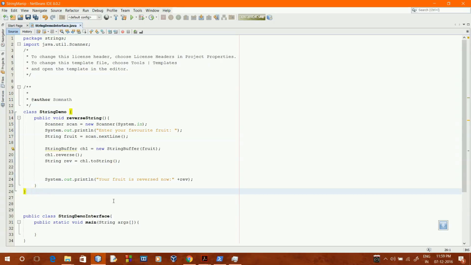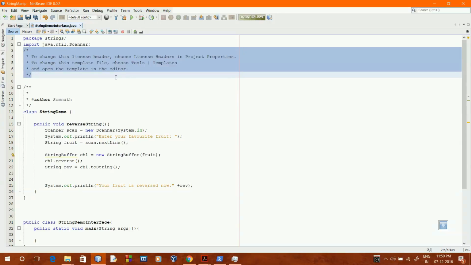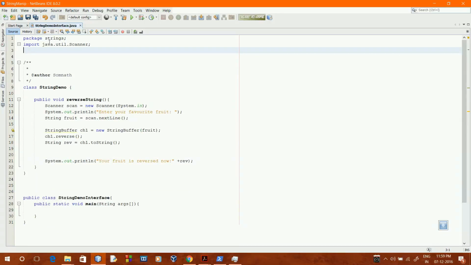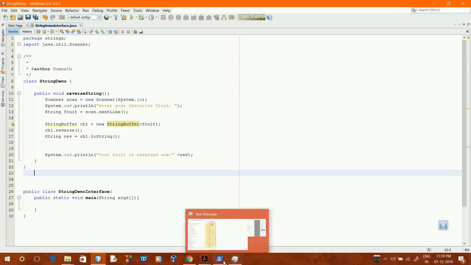So yeah, always maintain these braces in separate lines. It is easier to track where they start and where they end. So that's the easiest way. Okay, I probably don't need this stuff. Let's delete it. So yeah, for using the scanner, we have to import this package, and that's how we reverse a string. Thank you, and meet you in the next video.